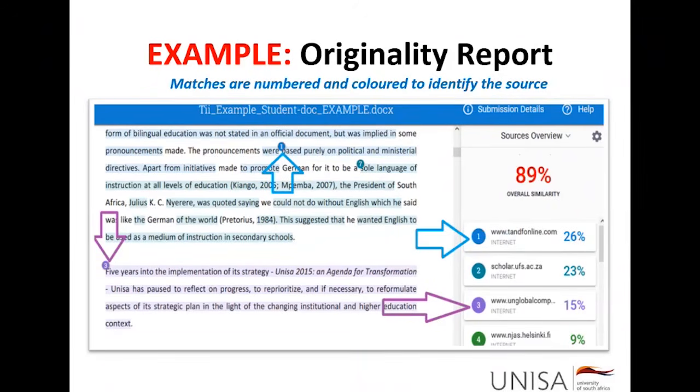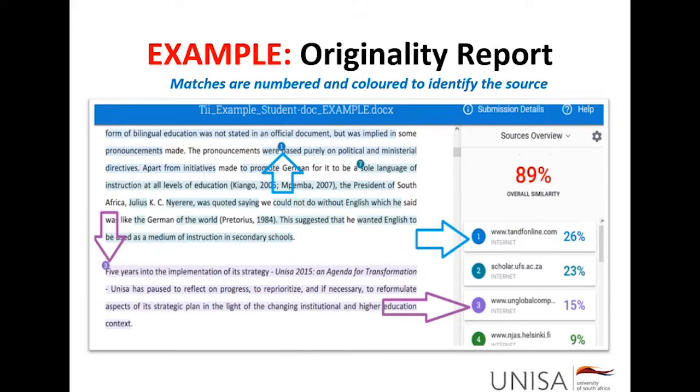But potentially you could have a similarity index of 20%, but within your document, all was duly acknowledged and referenced or cited as per your instructions from your lecturer, then that could be acceptable if the content has met the academic objective for that specific submission or task that you had to fulfill. Okay, so please note that there is no such thing as an acceptable percentage.